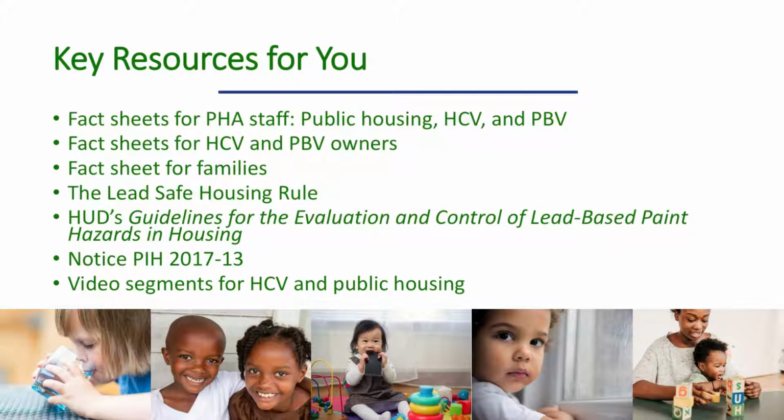If you would like further information concerning EBLL response action steps in PBV units, please review the fact sheets for PHA staff, owners and families, the lead-safe housing rule itself, HUD's guidelines for the evaluation and control of lead-based paint hazards in housing, and Notice PIH 2017-13. All the resources are shown on your screen and will be linked in the accompanying notes.